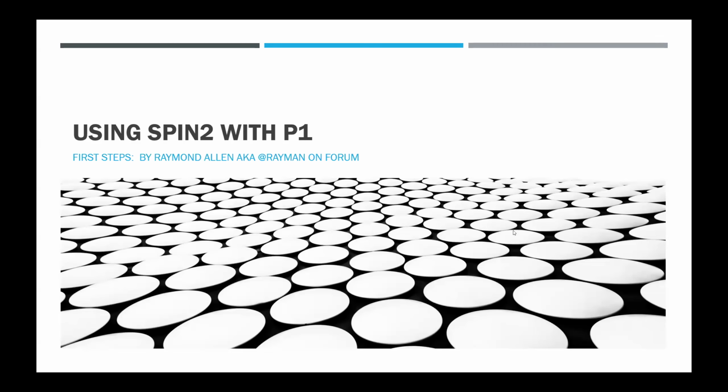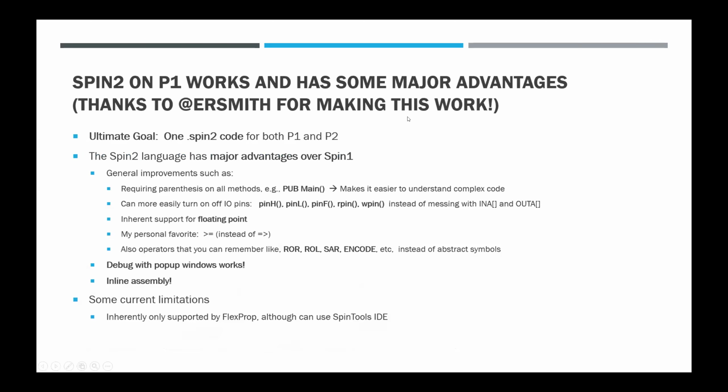Let's see, how do I advance the slide? Okay. Right now there's only one compiler that this works with, and it's FlexSpin. So thanks to Eric for doing it. I guess this has probably been there for a long time, but I just started playing with it. To me, especially for particular devices, like things you might plug into the P2 header, or quick things, or just in general, it'd be nice to have one Spin 2 code that'd be good for P1 and P2.